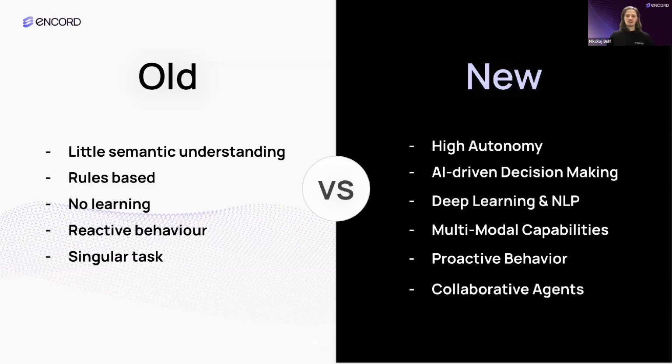New agents, on the other hand, are adaptive and autonomous. They leverage data and machine learning models to update themselves in real time. And these agents make decisions based on the current information and all of their past experience. And they continuously improve over time. So you can think of the old agents like a robot on an assembly line. It's good at doing one thing, but very inflexible to change. So if you have a new type of packaging the next day, you'd have to reprogram and reset up the whole agent. New agents are more like self-driving vehicles where they adapt to the different conditions, whether it be new roads, traffic, or user behavior.